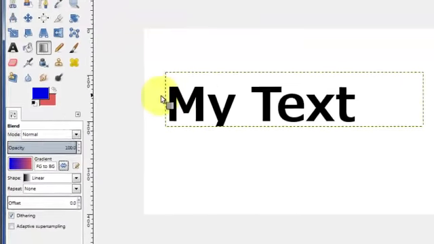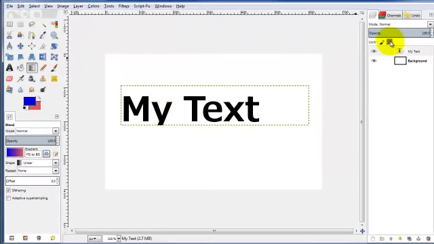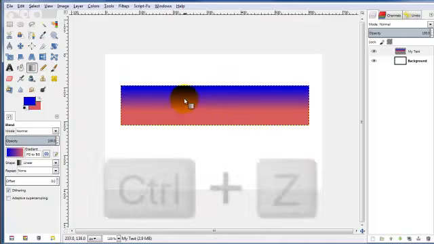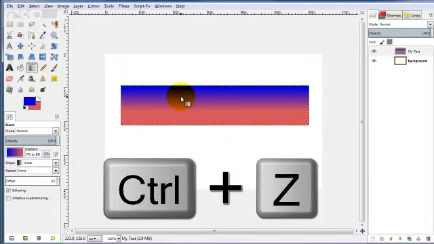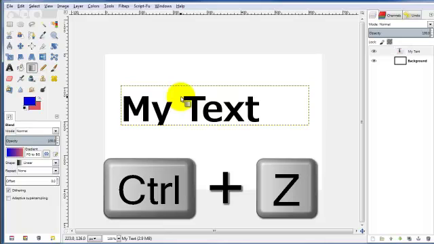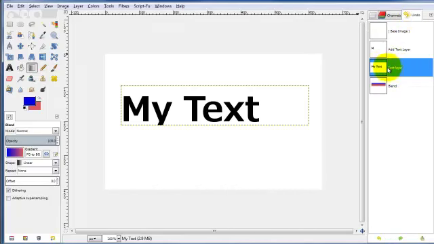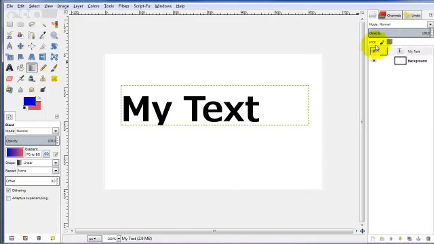Now, before you actually apply this, you want to come up here and in the Layers dialog, you want to make sure that the text is selected and lock alpha channel. Because if you don't, then this is how you apply the blend. That's what's going to happen. So let's undo that, and I can do the Control letter Z to undo that, or you come up here to the undo history if you have this in your dialog box, and then just come on up here prior to whenever you made your mistake. So let's go ahead and lock the alpha channel and try this again.